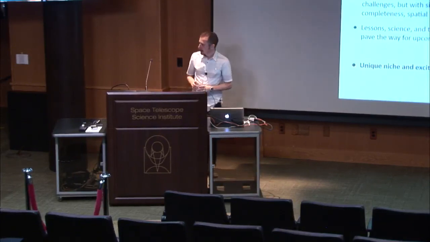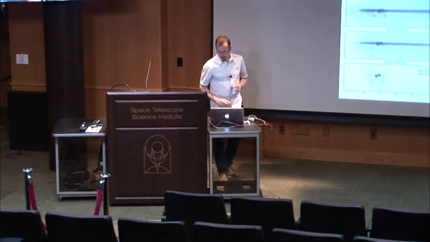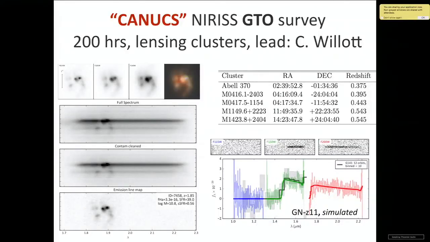Gabriel, could you go back to the CANUCS slide just really quickly? I just wanted to take this opportunity to advertise that from May 15th to 18th, we're going to have a proposal planning workshop here at Space Telescope. The objective is to teach the user community how to use the proposal planning tools, in particular the ETC, the APT, and the target visibility tools. The teaching will be done by using specific GTO programs, so specific science use cases.